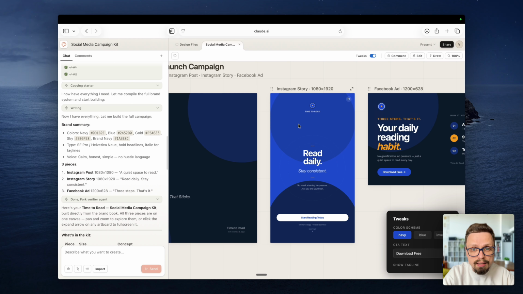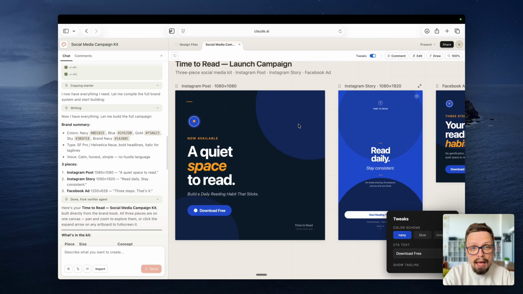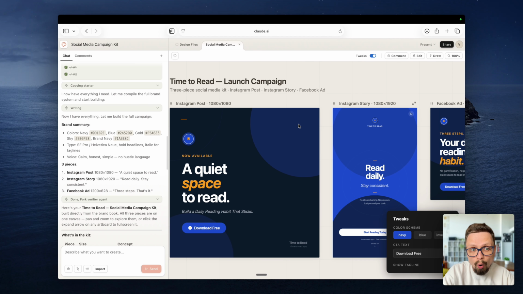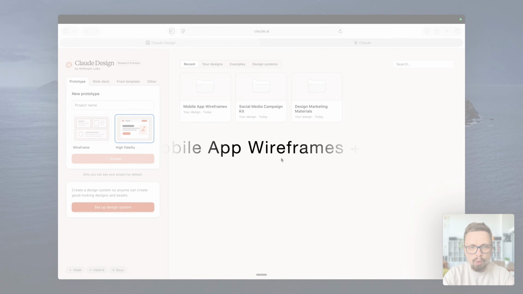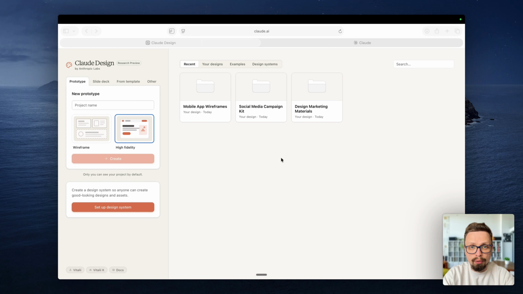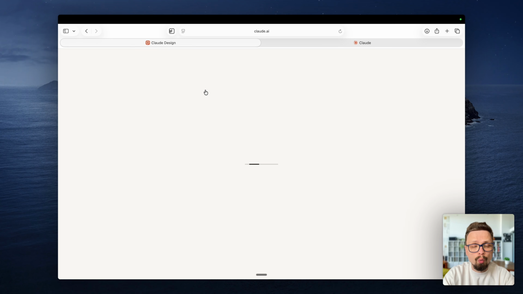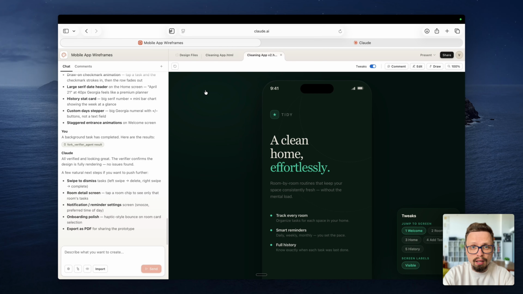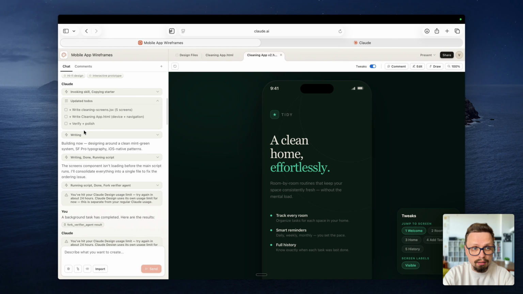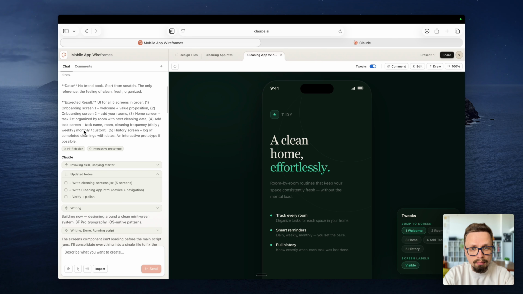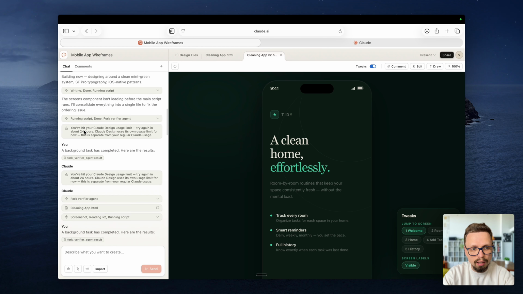So let's go to case number 3, it's an application, and it's the case of what and why Claude Design was maybe created. So now let's go to project number 3. I created this project, based on our case, mobile app wireframes, and let's see what I receive. I'm so excited about what kind of result I receive. The same, I added our prompt, I avoided any brand book. Yes, I added a couple of questions.